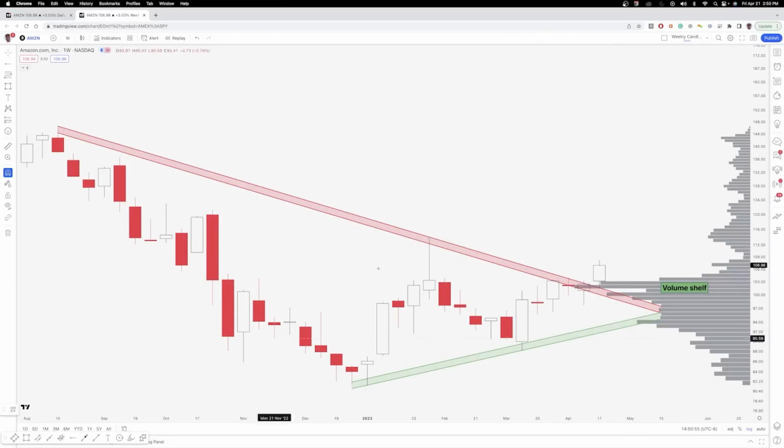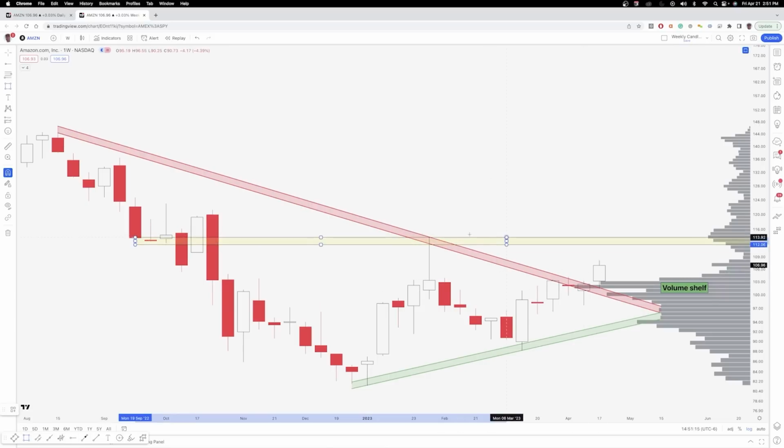This is simply where you use horizontal levels. This previous wick here from January 30th, I think that was probably your earnings high. If I had to guess, I'm not exactly sure, but I think that's what it was. Right around 114. So 114 would definitely be the main area you want to close above on the weekly chart. And notice as well, that is exactly where you have an SR flip as well.